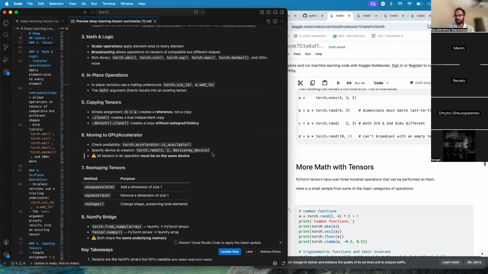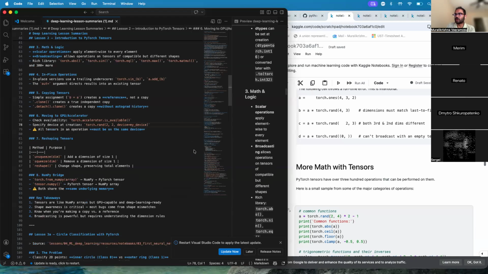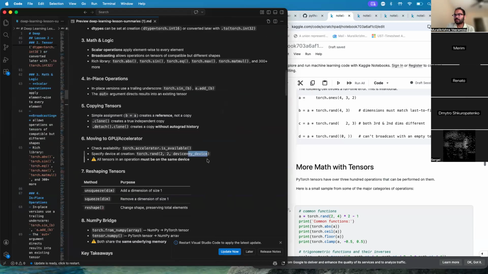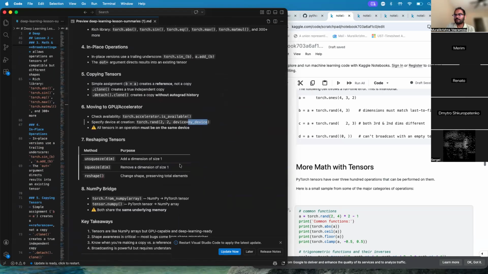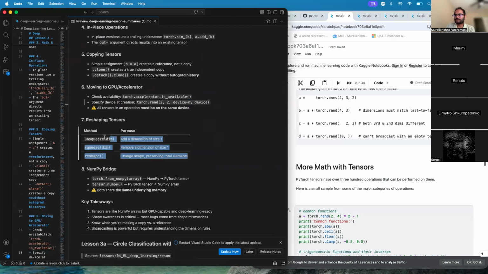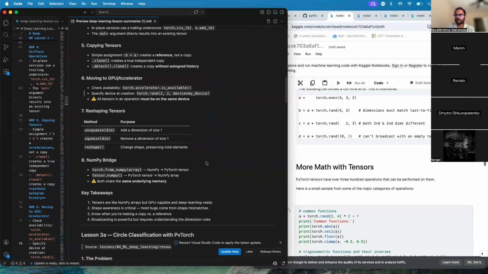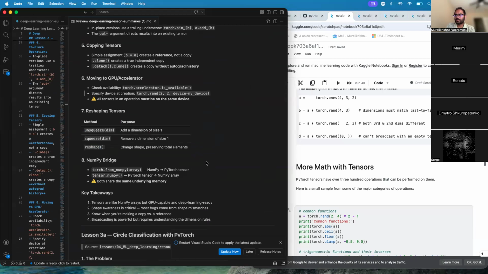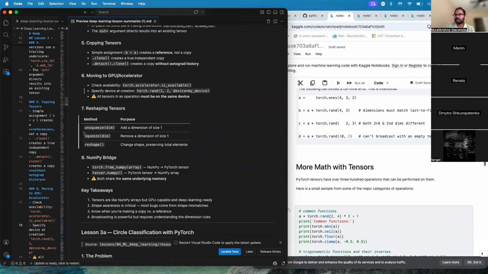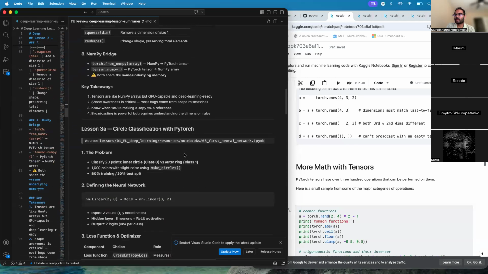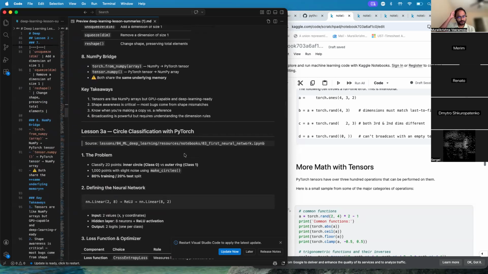You will see in a few minutes about this device, how to use the device. Okay. Yeah, these are some techniques to reshape the tensors. Probably you can check by yourselves later on. This is easy and self-explanatory. Okay. That is about the introduction to tensors and PyTorch.